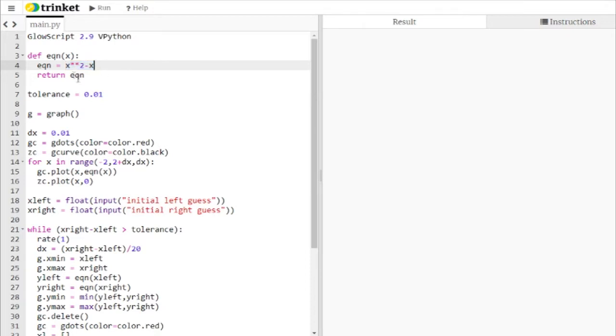So here's where we define the equation that we're trying to find a root of. So we're looking for this expression to be equal to 0. Here's where we set the tolerance value. So this is how close to 0 we are willing to get, or we are wanting to get, right? So as soon as we're below this, then we know we've found the root. If you want your code to be more accurate, you want this to be a smaller number, but it will take your code more iterations to get through.